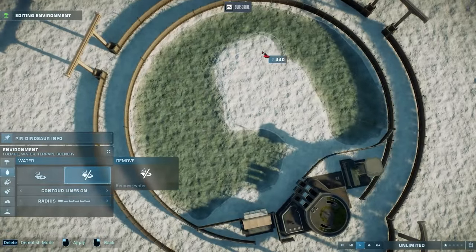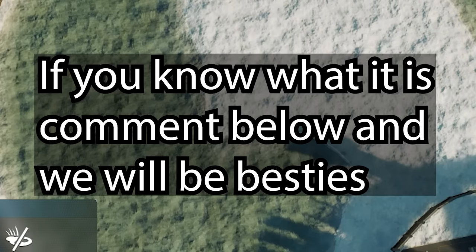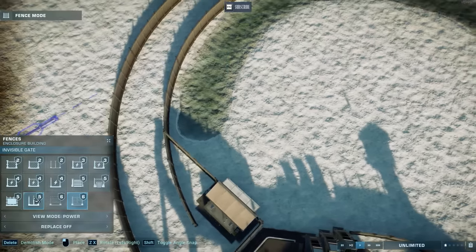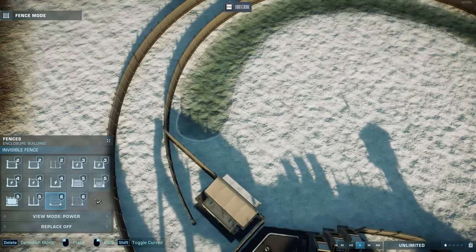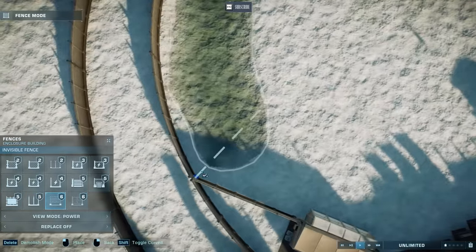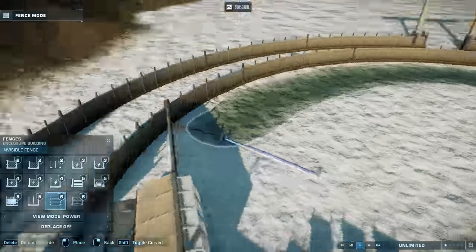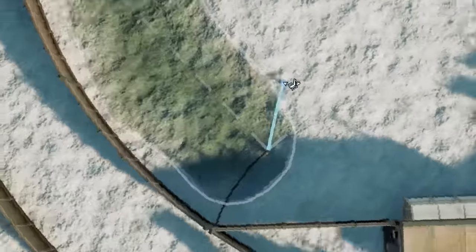So this is our ice moat. That might be your first hint as to what my reference is. And what I want to do is prevent them from actually walking into the ice moat, because that would defeat the purpose.